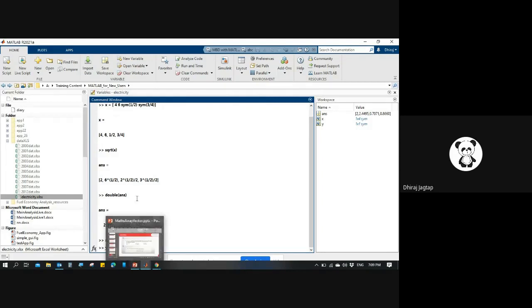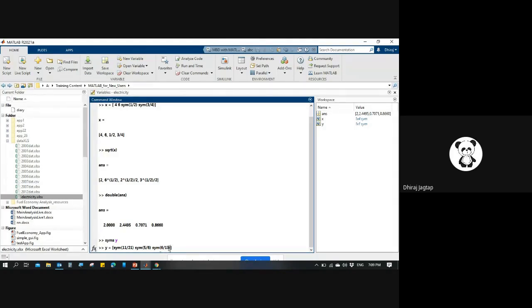So let me show this. I just copy paste it again and change the values in it, like 5 divided by 6, and again 6 divided by 13.